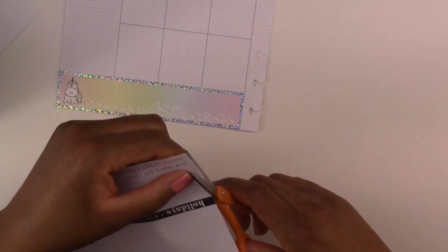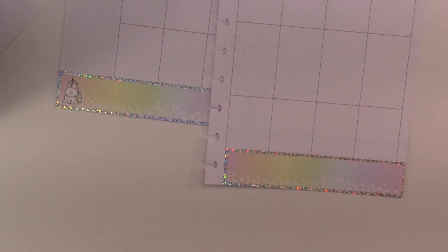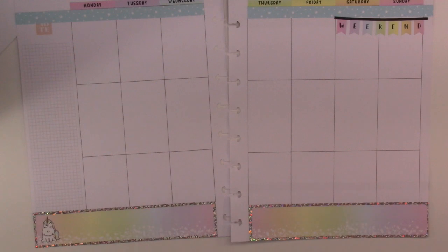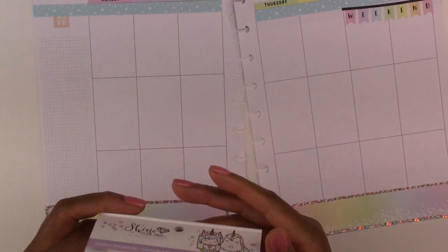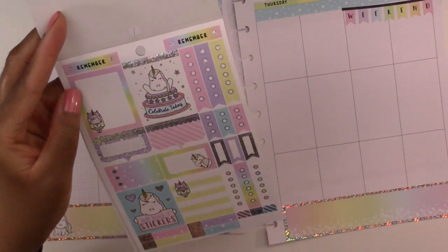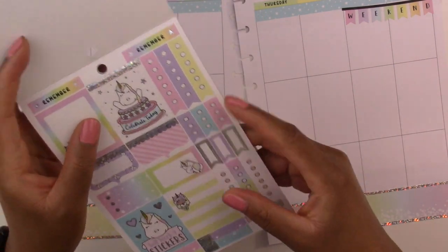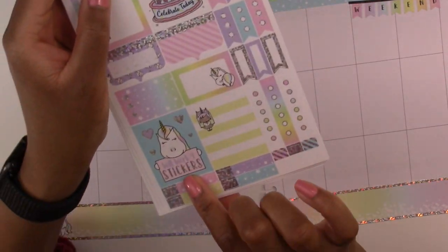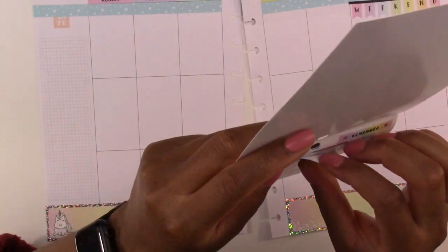And then we're just going to cut off this edge. So cute so far. And we haven't even put down the cute little boxes yet. This one says, celebrate today. We're going to use this on New Year's Day. This one is cute. It says, we'll work for stickers. That is so me.